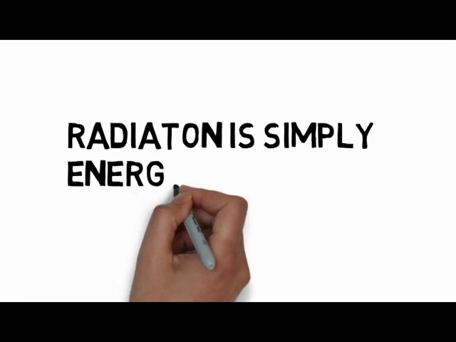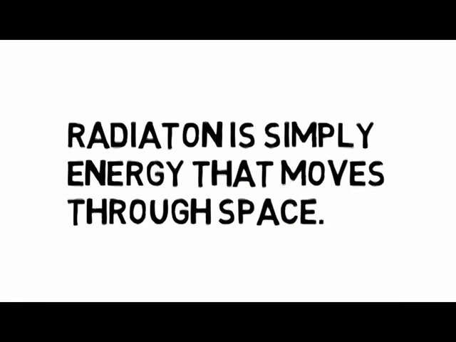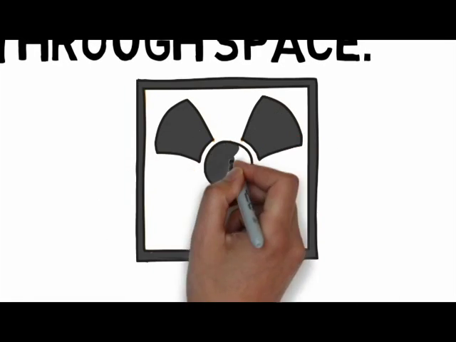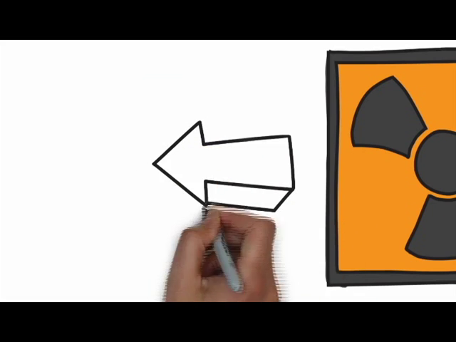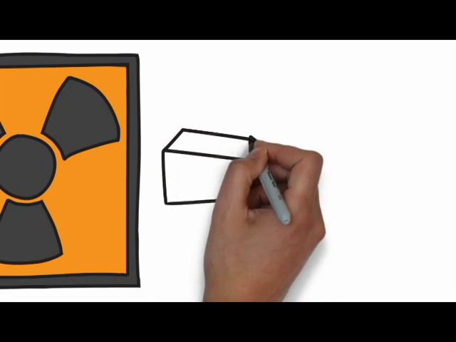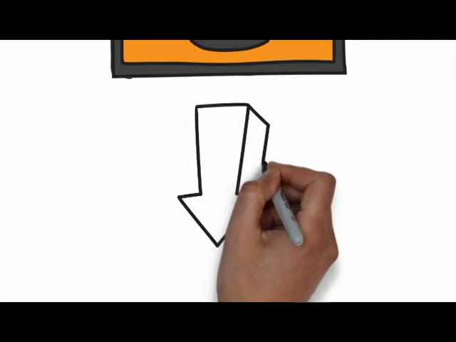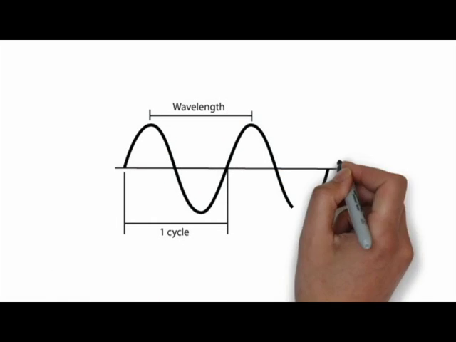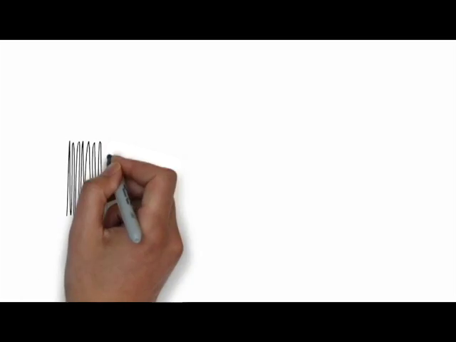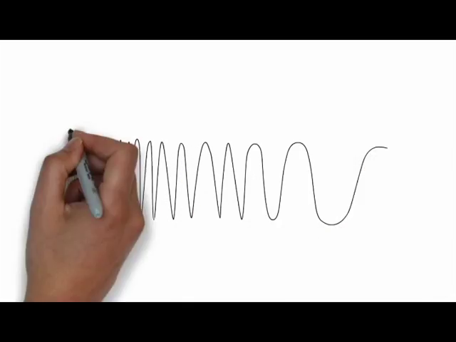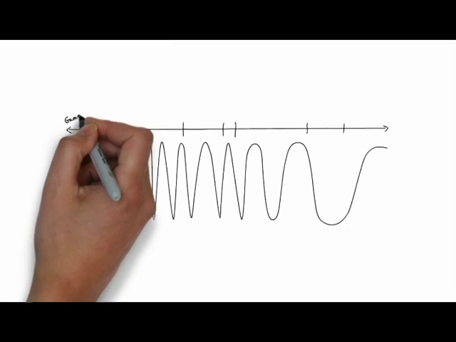Radiation is defined as energy that comes from a source and travels through some material or through space. Some different types of radiation are light, heat, and sound. There are three main terms when talking about waves of radiation: period, wavelength, and frequency. A period is the time it takes to complete a cycle. Frequency is the number of cycles in a second. The distance sound travels during one period is the wavelength.